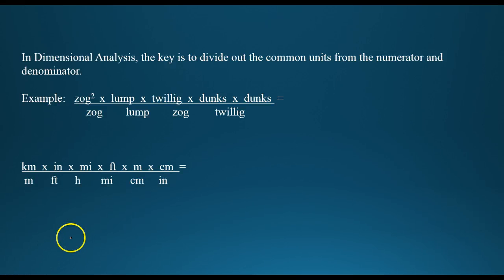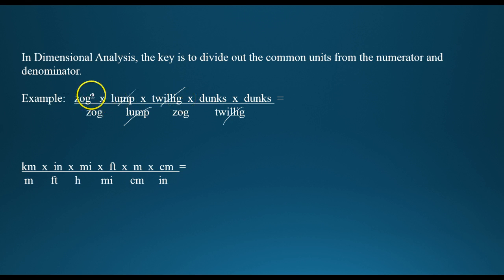All right, now one other thing that is key in dimensional analysis is to divide out common units, which is what we call unit analysis. And we've done that a little bit already in some of the things that we've done. So we're going to divide out the common units from the numerator and the denominator. If we take a look at this equation right here, we notice that a lump is both on the numerator and the denominator. Twi'leks we can cross out. And what else can we cross out?